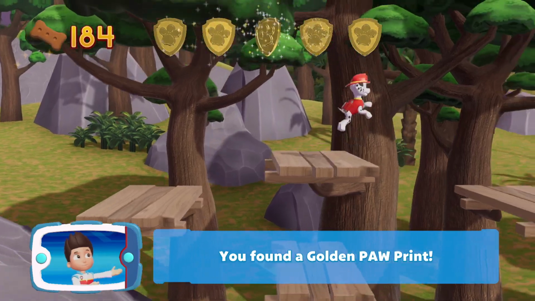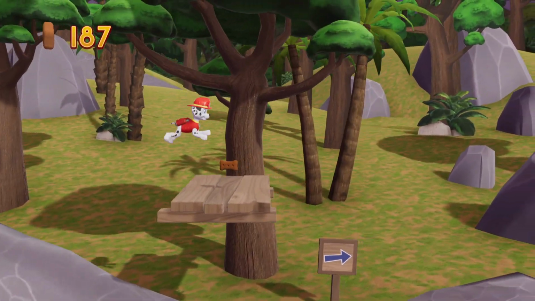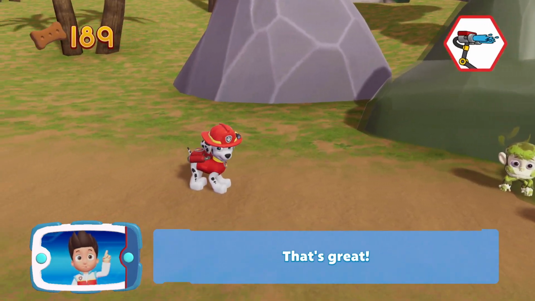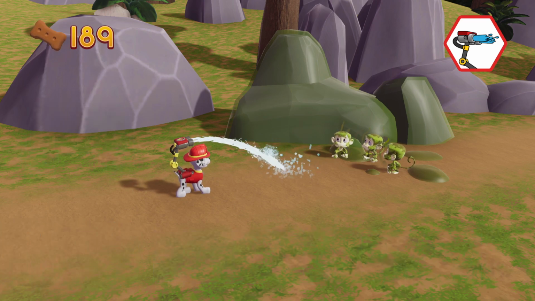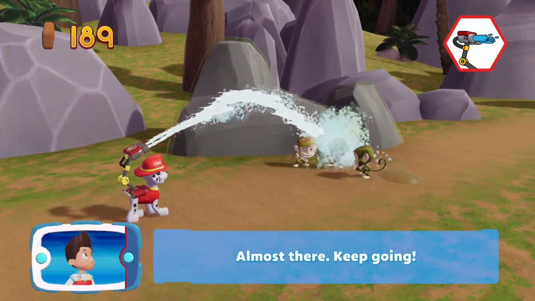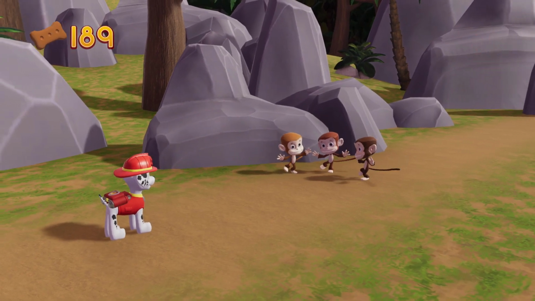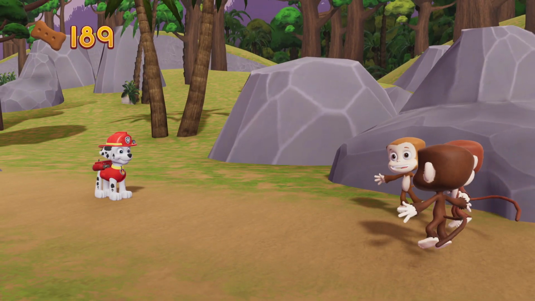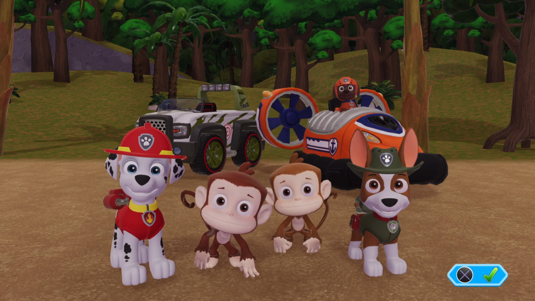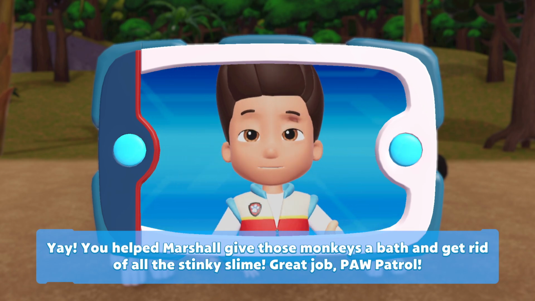You found a golden paw print. Which pup of poop? Try again. That's great. Aim the water stream by moving the left stick. Almost there! Keep going! Marshall, give those monkeys a bath and get rid of all the stinky slime. Great job, Paw Patrol!